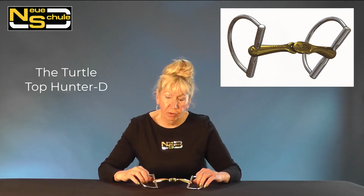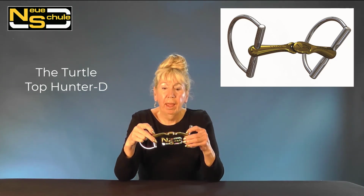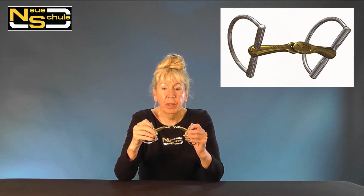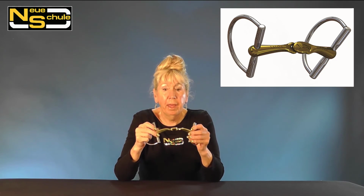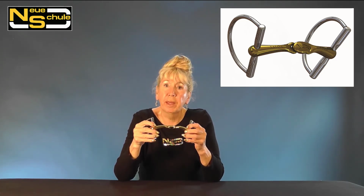Here we have the turtle top Hunter D, and we have a lot of help purely from the mouthpiece with straightness and general directional control. However, when we add the D-ring, we have increased those benefits insofar as, if we're show jumping and we need to make those tight turns, or if we're hacking. And I use this an awful lot with the babies when I'm hacking. So in a panic situation, nothing is going to pull through.